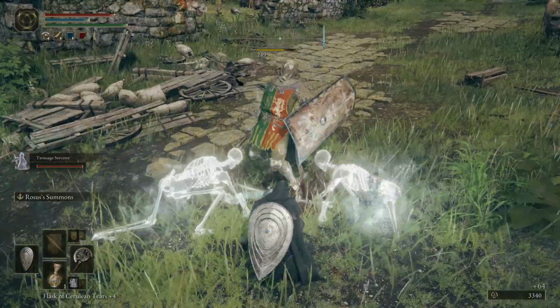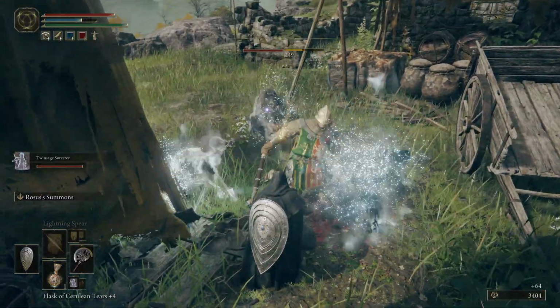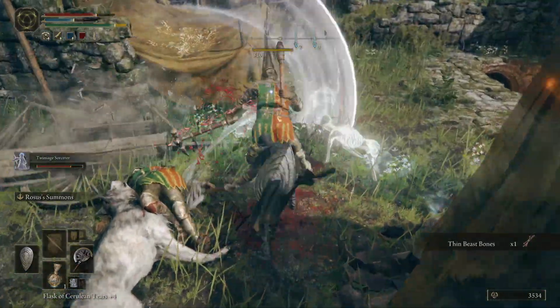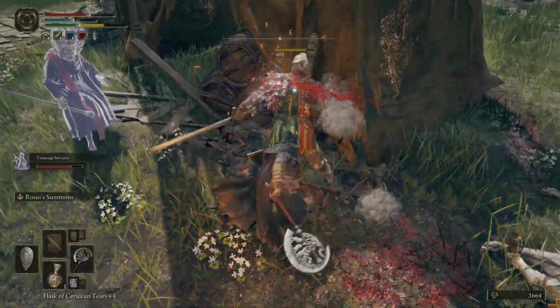In this video, I'm going to show you how to get an axe that summons skeletons to help you slay monsters at will. It's called Rosus' Axe, and it uses a unique ability called Rosus' Summons. And as an added bonus, you'll get the ashes of the Twin Sage Sorcerer.